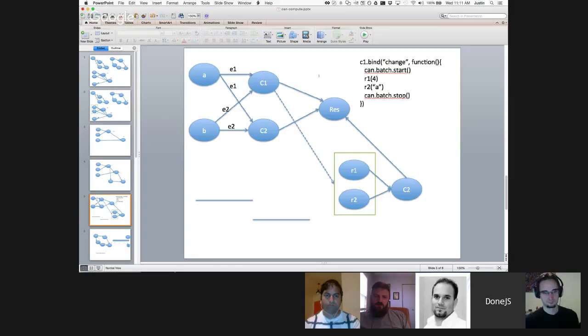Now, once this compute gets changed and fires off this change event, it'll start a new batch. It'll change the result of R1 and R2, but these events won't dispatch until after result has been finalized.